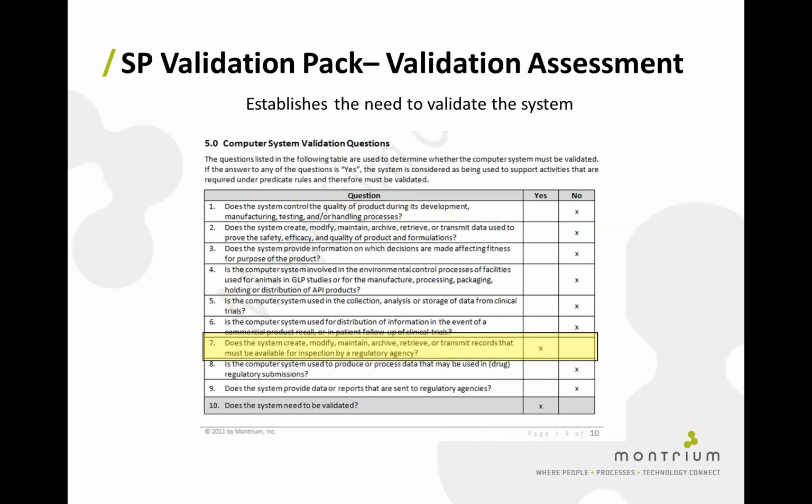Within our validation assessment document, we also ask ourselves a series of different questions to be able to ascertain whether the system needs to be validated. This is based on a very standard methodology that was published in the Drug Information Journal a few years ago and that we've been using internally since then. Basically, these questions allow us to define whether there are regulated processes occurring within our system. And so we go through and answer all of the questions.